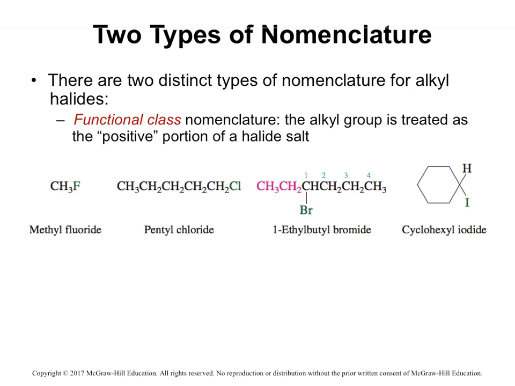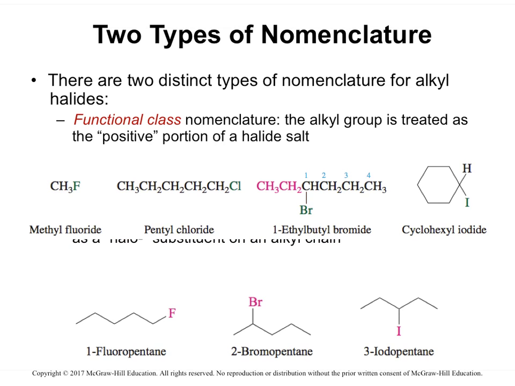Okay, so there are 2 types. I'm going up both of these. Oh, it didn't come up. There are 2 types of naming, and unfortunately, the picture cut off the second type of name, which is the important one. This right here is called a substitutive nomenclature. Nomenclature, once again, is just a fancy word for name. Of these 2, there's functional and substitutive. Substitutive is the most important. In fact, that's what you can't see, is it says it's preferred.